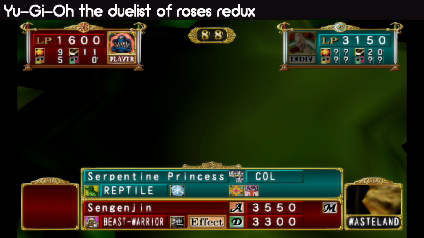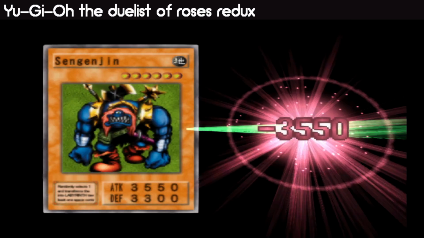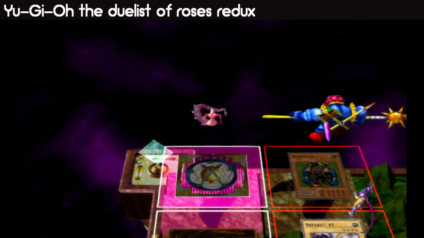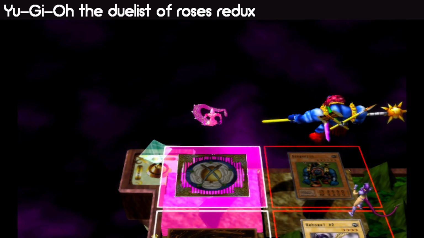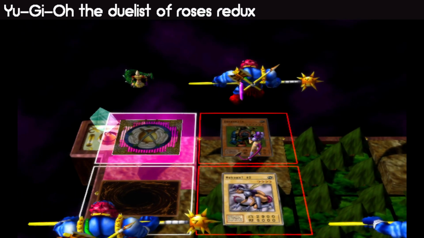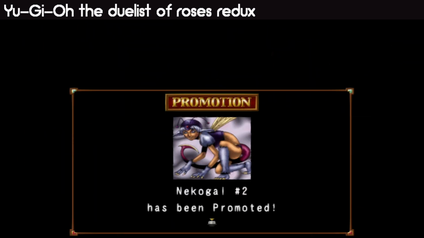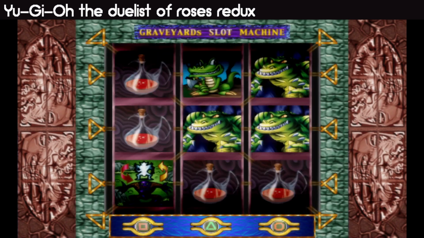Alright. That's how you utilize your deck leader. And lag. Luckily, it was just for like a minute. Necrogal 2 promoted. That tastes like promotion.